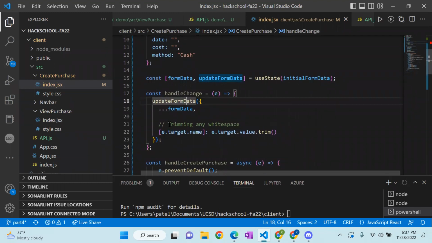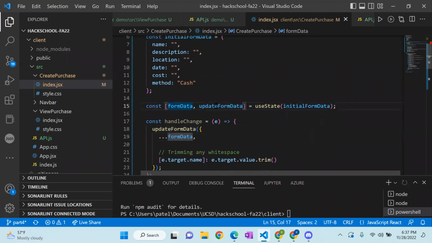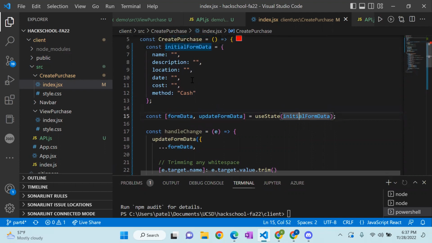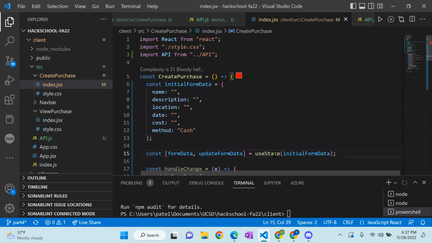You're going to update that form data object. Inside that, you're using this form data. What is this form data? It's just a variable name used with the initialized form data. And since we're also using useState over here, we do have to import that as well. So at the top where you were importing React, you want to import useState as well. useState just uses the state it's currently at. Does it make sense though? Okay, cool.